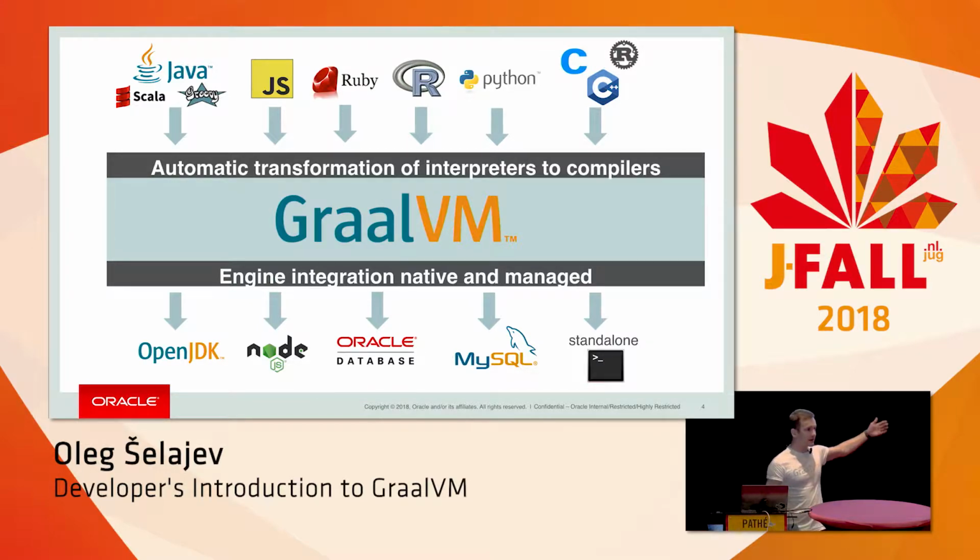So it can run that in the context of the normal JVM on OpenJDK, or it can run that in the context of a Node application, and you will have the normal things that you would expect from Node, like signal handlers and the event loop. So all the code that would expect things from Node will be able to run that.